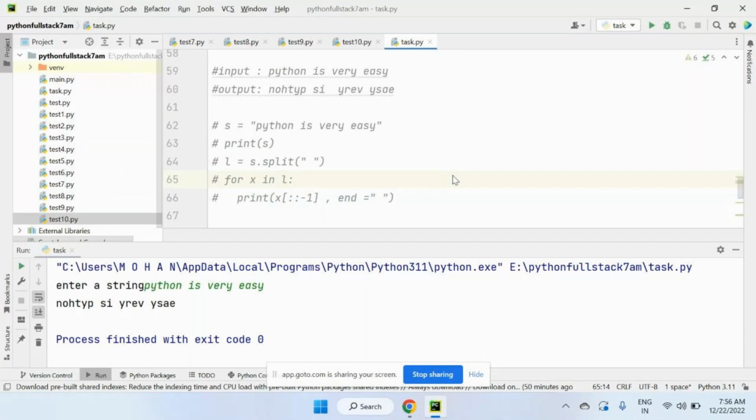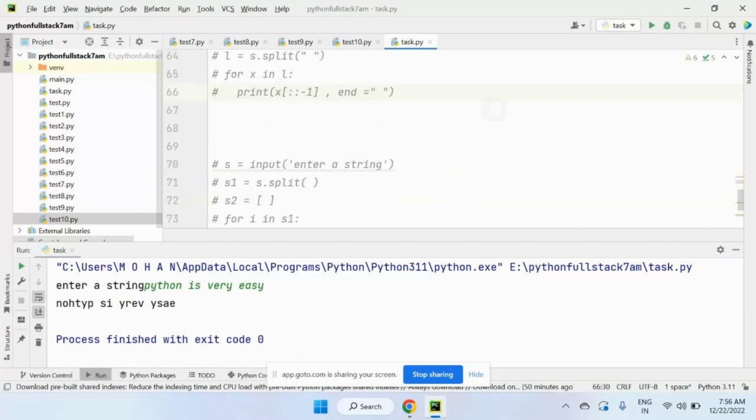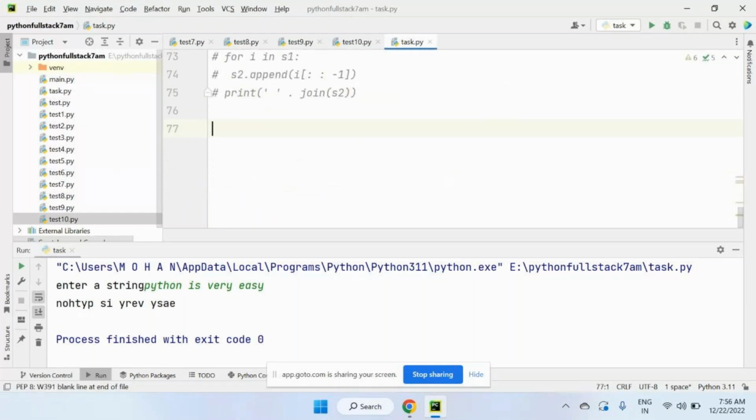Okay, see here, I will try to go for my code. My code is much too complex. I'm trying to go for s equals to, or else you can directly write it. Python is very easy. Actually, don't follow this one. After seeing your code, my code seems even more complex. Python is very easy.